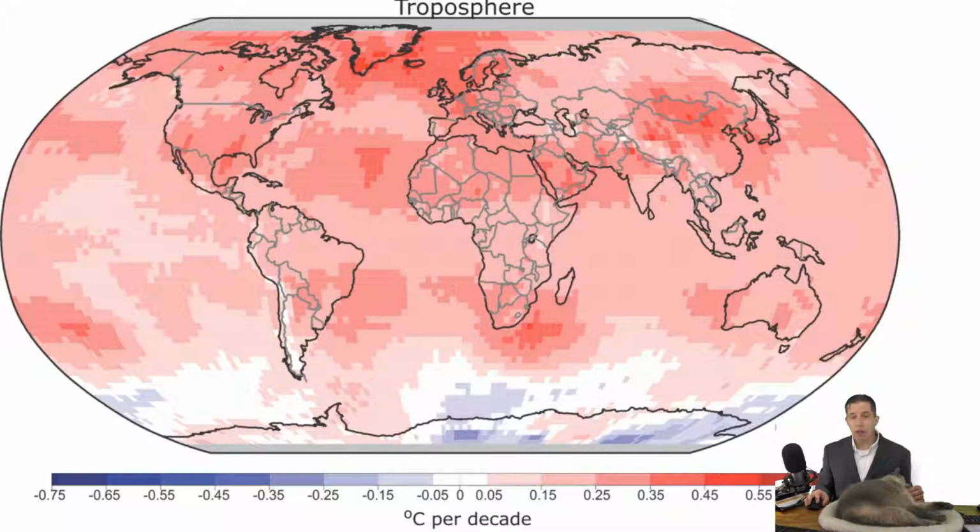And even though it's getting warmer everywhere, we're seeing especially large amounts of warming where the Hadley cells are coming down and making those subtropical highs. You're compressing more and more air coming down, which makes it warmer, and ultimately will make it warmer and drier at the surface. Okay, so why would this happen?